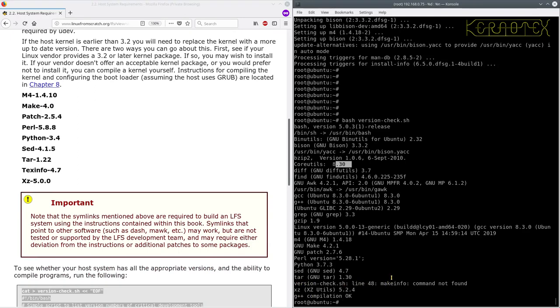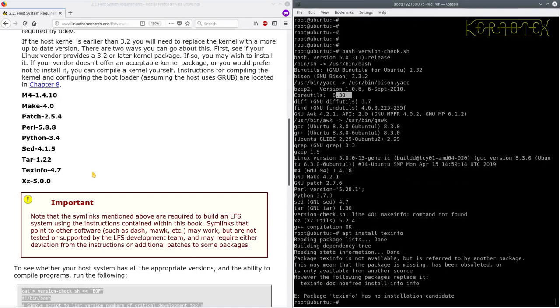Now I had some issues getting hold of this. Because Makeinfo is part of Texinfo, I tried installing that with apt install texinfo, and it suggests that it's not available, it's referred to by another package. So it may mean the package is missing or it's been obsoleted or is only available from another source. Then it says, however, the following packages replace it.